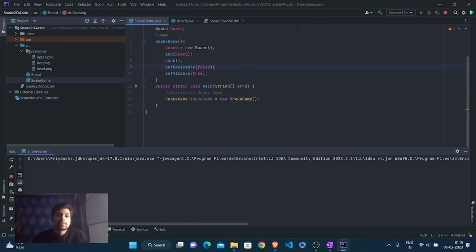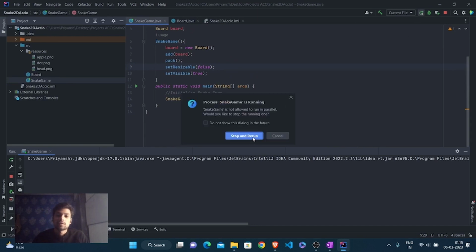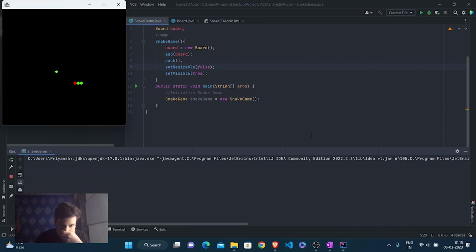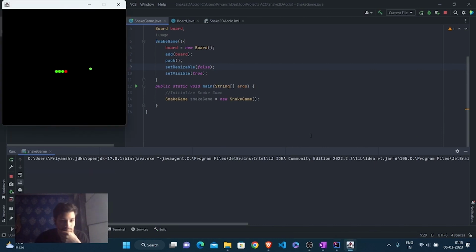Let's check if it works fine or not. Let's make its size larger to have a collision with its own body. I think it will work if we make a collision. Fine. Let's make a collision with its own body.